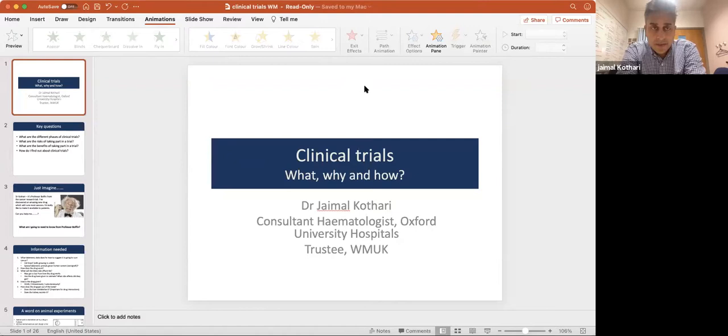In terms of what I was hoping to cover today, there's going to be a chunk on the process of clinical trials. What are they? What are the different phases? How do they work? So the structure and a little bit about the governance. Hopefully it will give you practical information if you are approached for a clinical trial or you think that you may want to. I think having that knowledge is useful. And then, of course, I will talk a little bit about the specifics in terms of what's happening with clinical trials in WM at the moment, and I'm sure there'll be some time for questions as well.